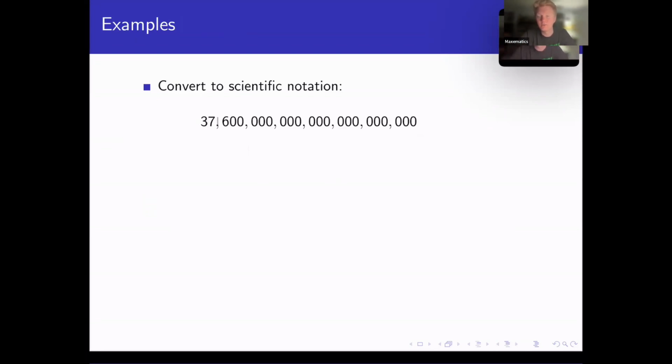Let's convert 37 sextillion, 600 quintillion into scientific notation. We know that we have an imaginary decimal place right here, and we're going to move it over so many units until we get a number that is between 1 and 10. So we move over 1 decimal place, and then 2 decimal places, 3, 4, 5, 6, 7, 8, 9, 10, 11, 12, 13, 14, 15. And again, don't forget that we want to get to a point where the number is between 1 and 10. If the decimal place is sitting right here, everything to the left of the decimal place is 37,600,000. That's definitely not between 1 and 10. So we want to stop when, if we dropped our decimal place right there, it's between 1 and 10.